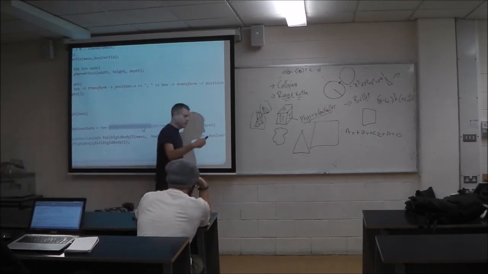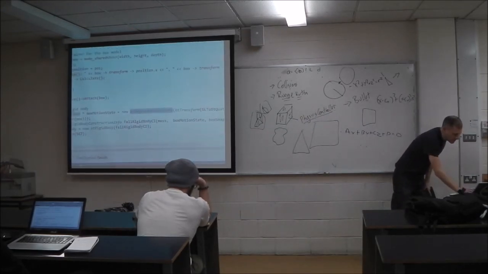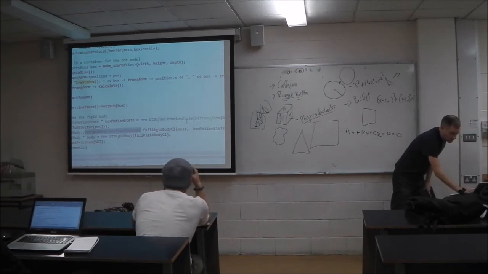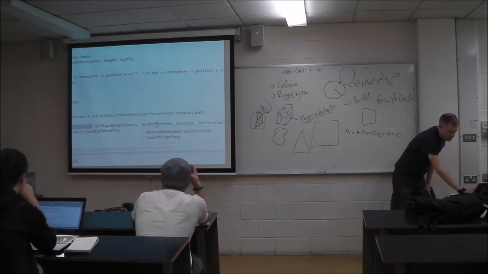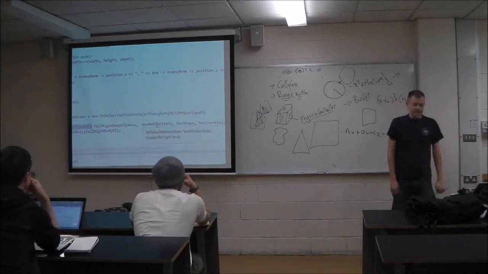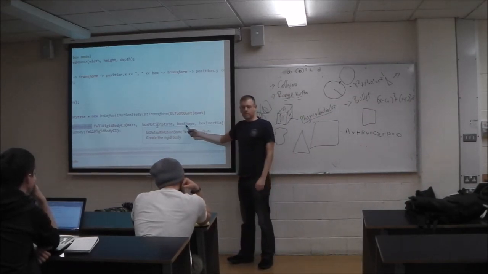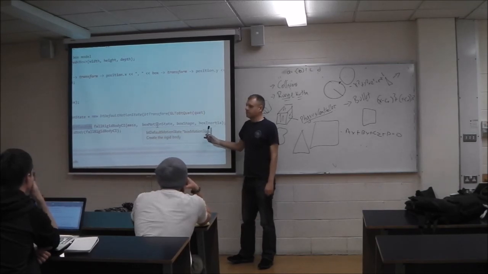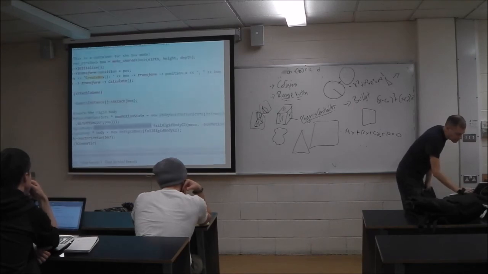And then another API call you need to do with Bullet. When you're constructing a rigid body, you pass in a BT rigid body construction info object, passing in the mass, which is the scalar, the motion state, which is the initial position and quaternion. You pass in the shape, which is going to be used for collision detection, and you pass in the inertial tensor. So that gets you a construction info thing.